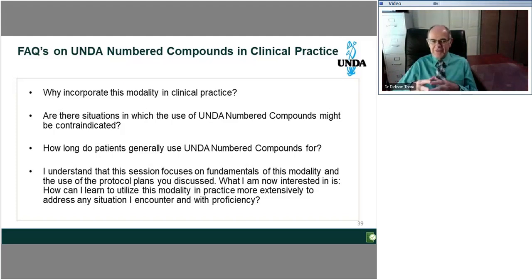So, from that aspect, this session obviously focused on the fundamentals, to try to give you a bit of an idea of what you could look forward to, of how to use some of the protocols, how you could, even without taking some of the additional courses and classes and webinars that will be offered, use it in general health and wellness. You have an acute urinary tract, you have the 3 remedies, you have the phytogen. If you start using that, you'll be surprised how quickly these remedies can learn.